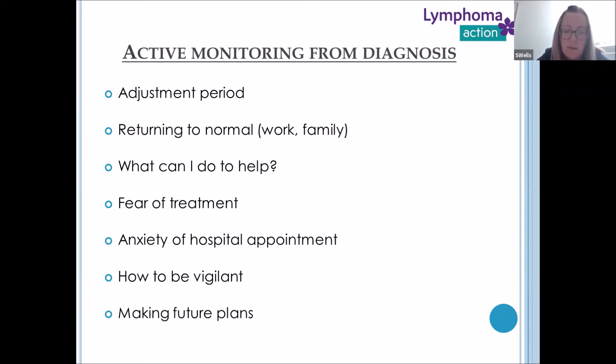Patients need a lot of information, help and support at that time. Part of my role is to support them, answer any questions they have, talk about concerns, and direct them to appropriate written information and literature. It's helpful to involve the family at that time as well, as they are usually quite anxious too, and you can direct them to some very good literature online. The diagnosis is often a shock and does take some time to adjust to.